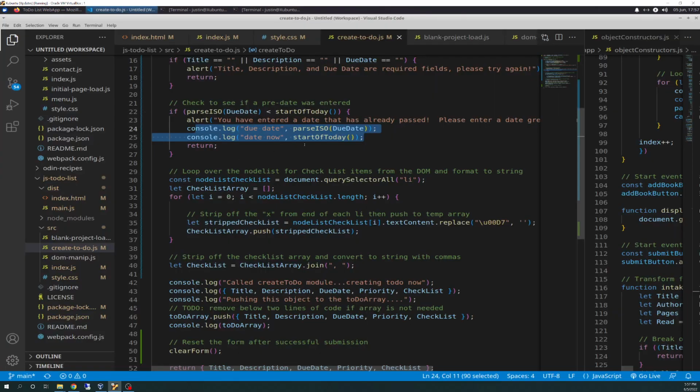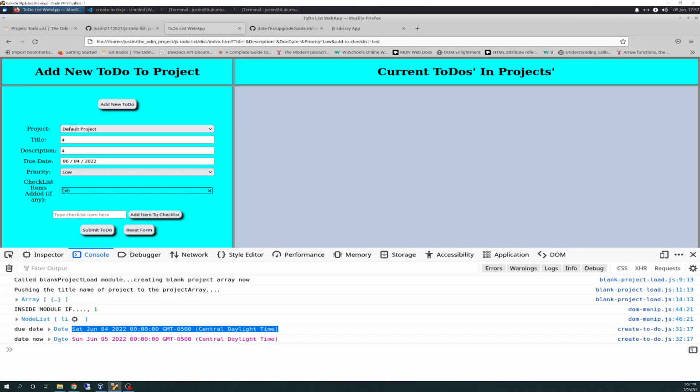And then date now is start of today, which is already in ISO format, so we don't have to parse it. And that's also coming from FNS. So you see we've got the stringified version of this as Saturday, June 4th, 2022. And since we aren't inputting time, it's always going to be 00000, at least for now. And so the logic works.